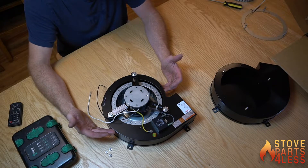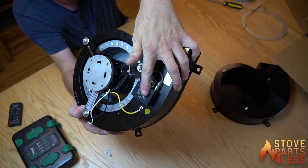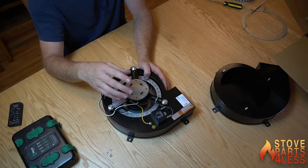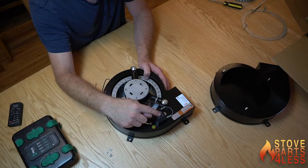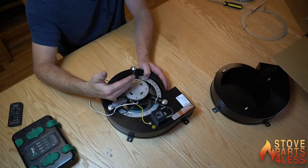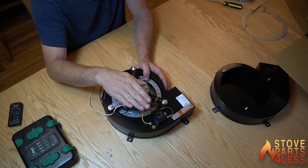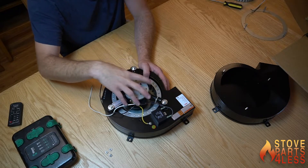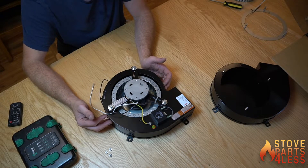You'll notice some differences right away. One is that we have this box right here — this is a capacitor. The motor they use on the NBK is actually a better motor: it's a bit stronger and a bit more balanced. Because it's heavier it's going to have trouble starting up, so this blower uses a capacitor in line with the wires to get it going. Instead of a steady flow of electricity, it powers the motor in pulses, saving energy and keeping the motor cooler so it lasts longer. It also has a bit quieter operation.